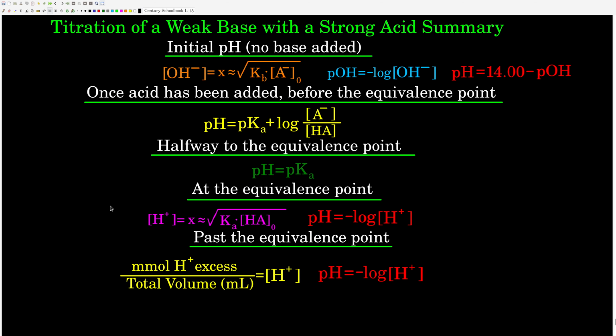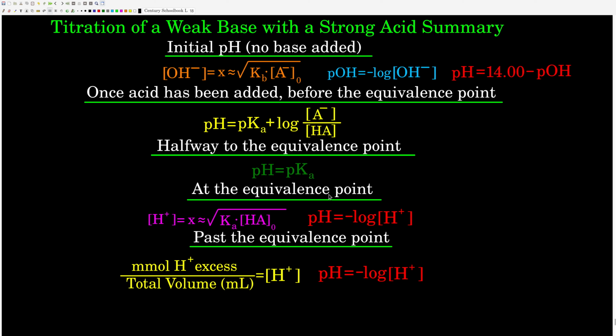Okay, here's a summary again for you guys for the titration of a weak base with a strong acid. It's just a few things flipped around from a weak acid with a strong base. So initial pH, the concentration of hydroxide is the square root of Kb times the initial concentration of the base. pOH is negative log base 10 of the hydroxide concentration. pH is 14 minus that. Once we start adding acid, before we get to the equivalence point, hey, Henderson-Hasselbalch, same old deal: pKa plus log of the base form over the acid form. Remember, guys, we don't have to actually calculate the concentrations. We can just use millimoles of each. It's a lot easier. And then remember, halfway to the equivalence point, that's a very special point. We love that because pH equals pKa.